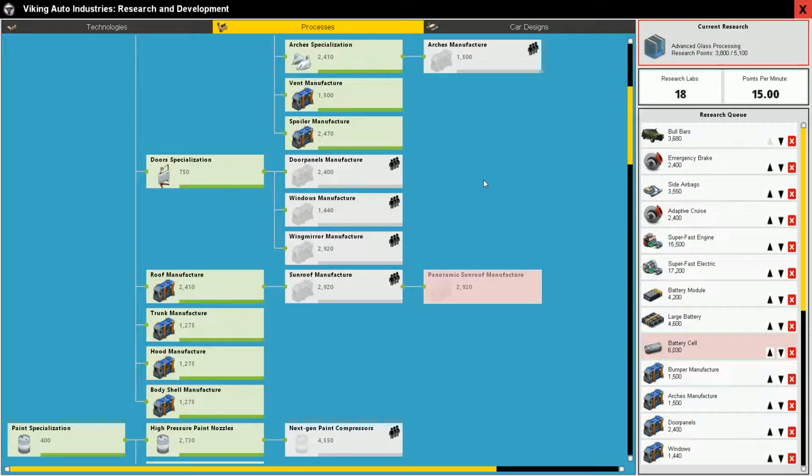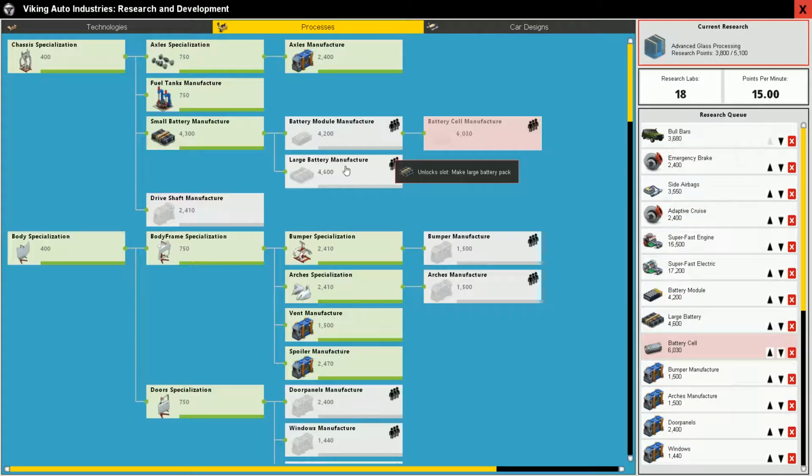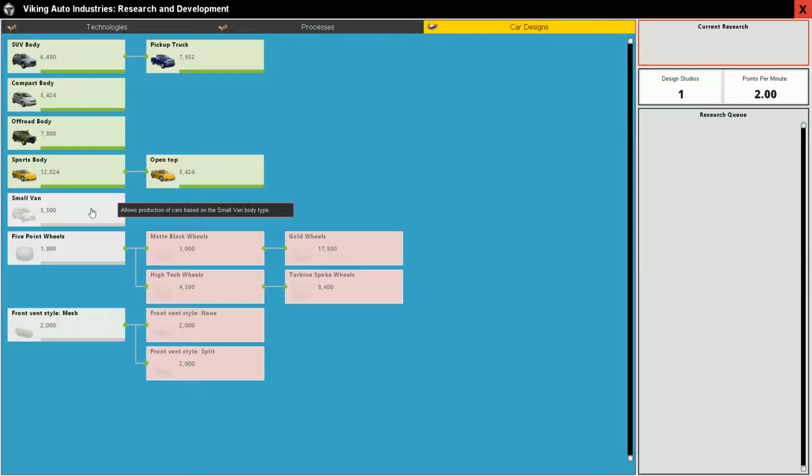Selling arches, manufacturer, bumper manufacturer, drive shaft. Well, let's look at what that does. So I'm a little stumped there. Now, car designs, did I gain? Yes, I did. Oh, several things.